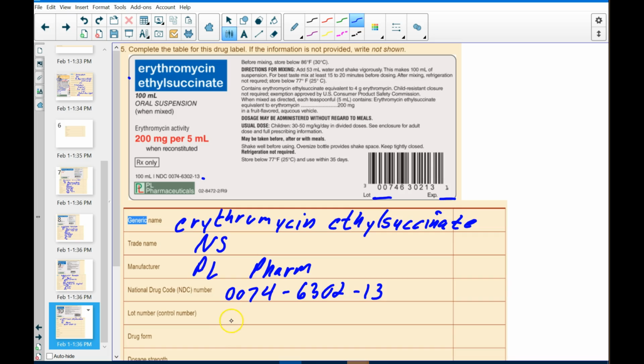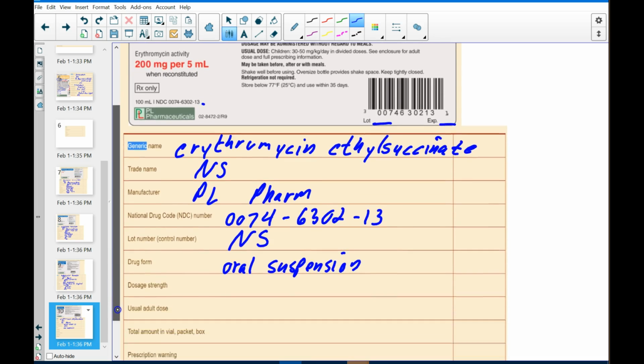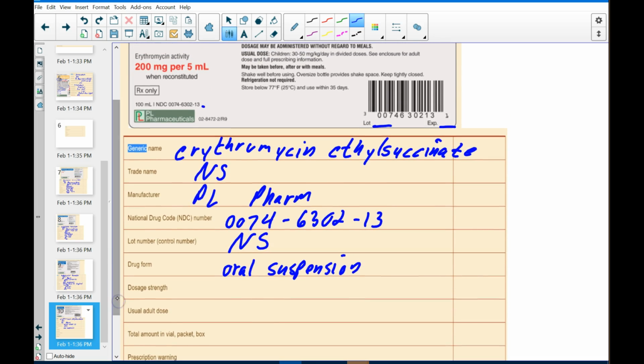Expirations here, so it's not shown. Drug form, once again, it's an oral suspension. And down here, look at the dosage strength. It's going to be 200 milligrams per 5 mils. Which is right here.